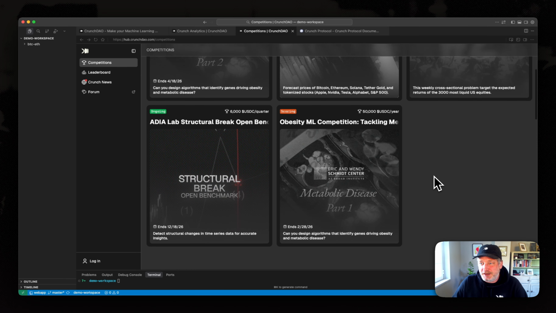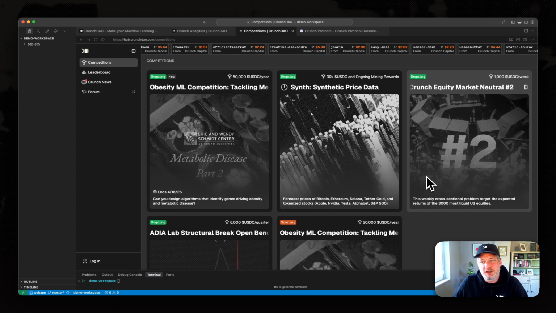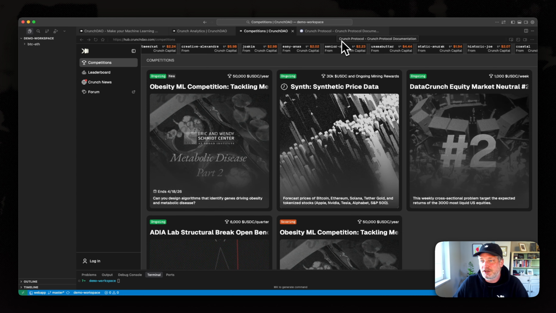Just to give you an understanding, these are sophisticated machine learning problems that we are solving with a network of lots and lots of machine learning engineers. Our assessment is that getting a versatility of perspectives in and ensembling these perspectives together gives us the best results. And we have proven that over the last years.